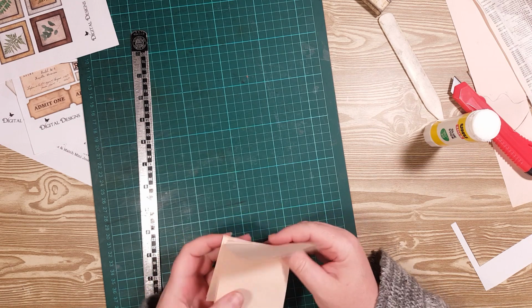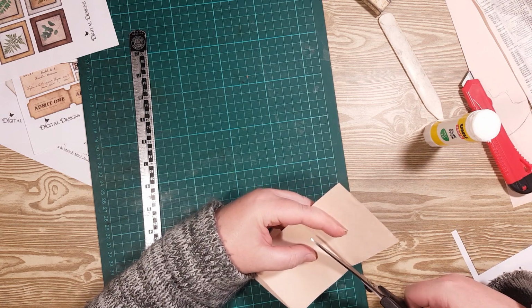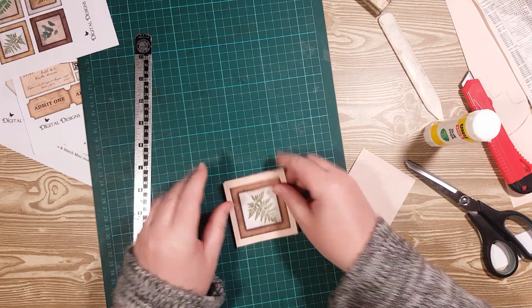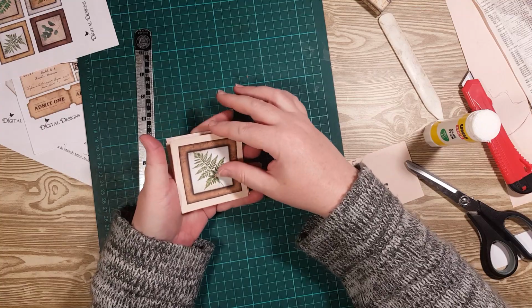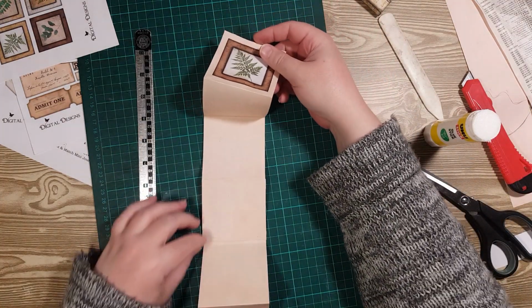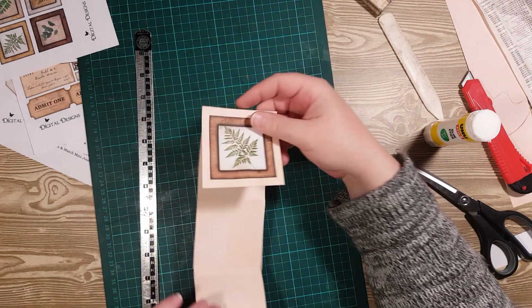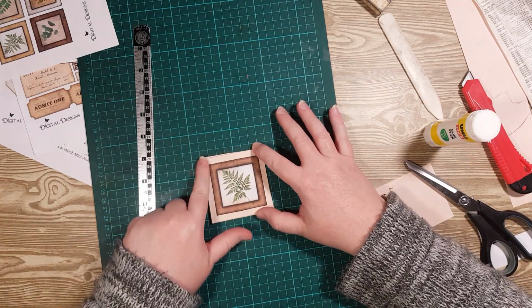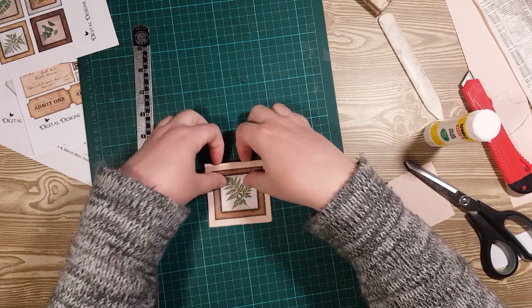Right, that last page isn't long enough, so I'm just going to trim that off. So we end up with this folded flip-flop paper like this. Now I've not met perfectly here, and when you fold it down you can see it kind of overhangs a bit, so in order to fix that we're just going to trim the edges off.